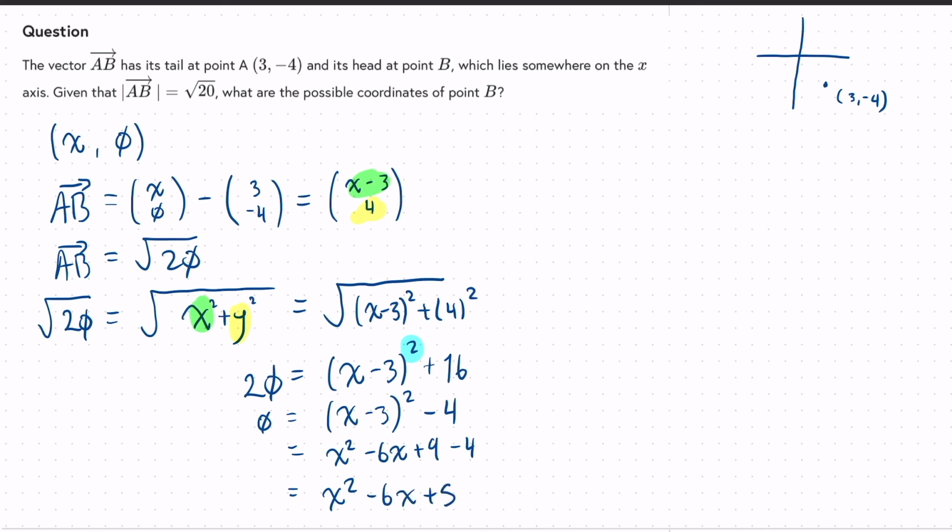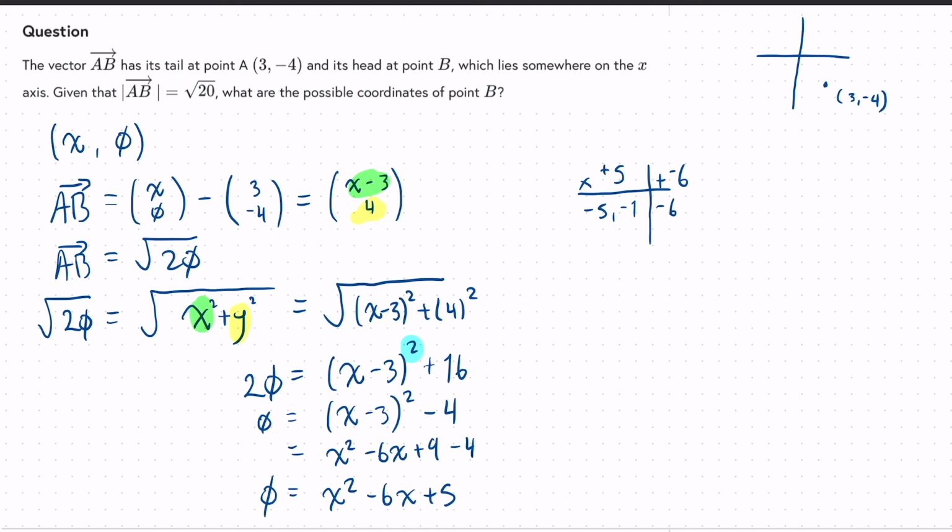Now, this is still equal to 0. I'm going to factorize this using the null factor law to determine what x is equal to. This is how I do this: I'm finding multiples of positive 5 that add to negative 6. And I know this is going to be negative 5 and negative 1, but you can run through all the different combinations here.